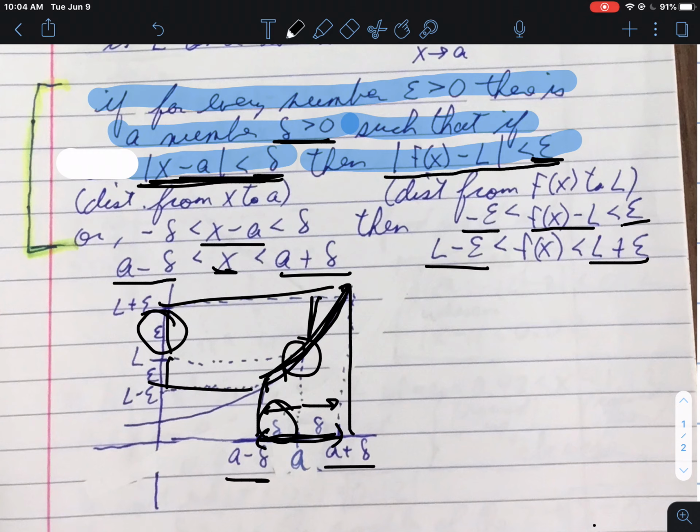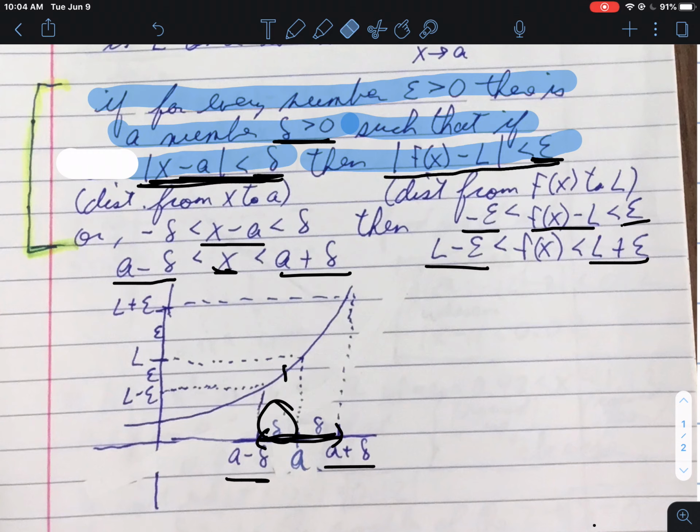Okay? So again, it's as vague as I can be. Right? So let's see if we can maybe, in the first couple of examples that we're going to do here, deal with specific values. So I'm going to say, okay, pick a specific epsilon value. How close to L, how close to the limit do I need my function to be? And then we'll determine exactly what that delta value would then need to be, right?